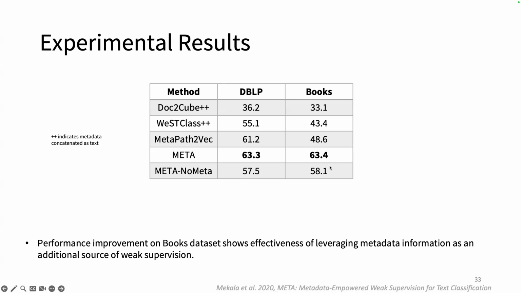What are you classifying in the books dataset? It's the category, like the genre. What do you mean by text is short in books? Oh, so we consider the title information, and then we try to classify based on the title. Title and a very short summary. Right. So the summary that you usually see at the back of the book, a very short summary, and we add the title information.